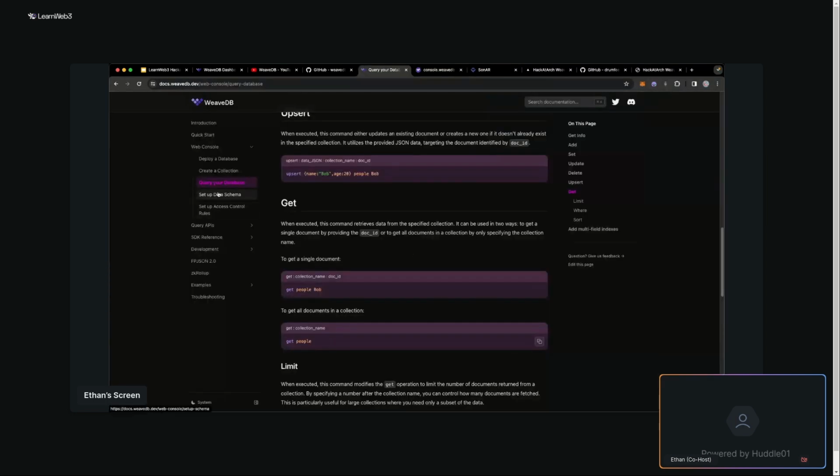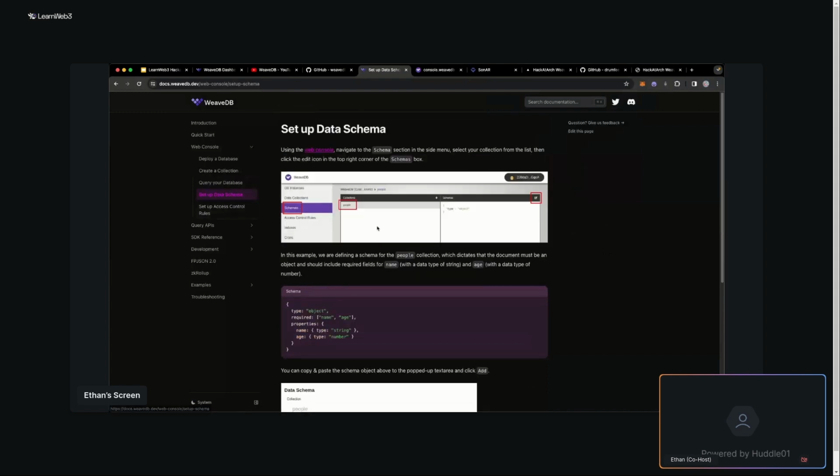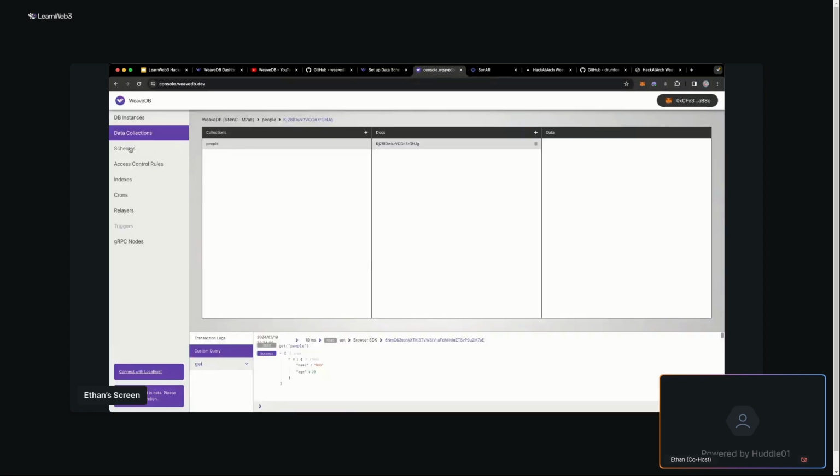Okay, and then the next part is also very important in setting up your database contract. This is the data schema. You can set it up either through the web console or programmatically, but in this case, let's just use the web console.